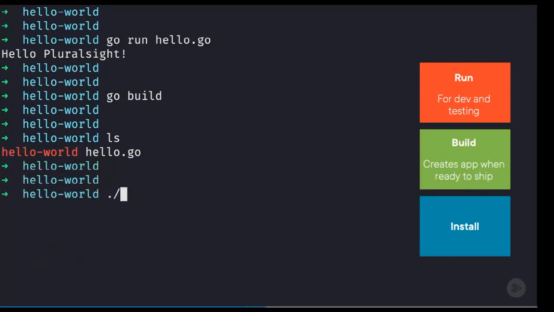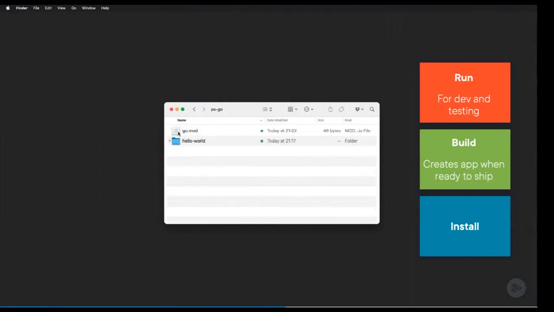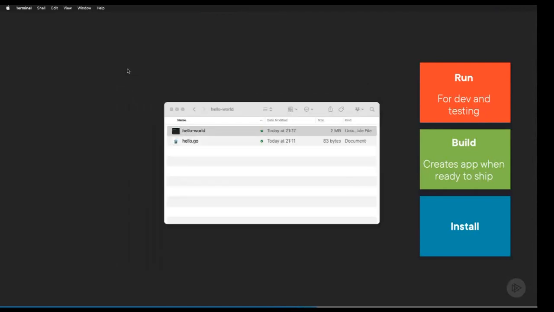Well, I'll tell you what, if we run that executable, there we go again, Hello Pluralsight. In fact, you know what? You can even run it from Finder or Windows Explorer like a normal app, because it is. And like I think I said, this is useful for building apps that you're ready to ship to your customers.